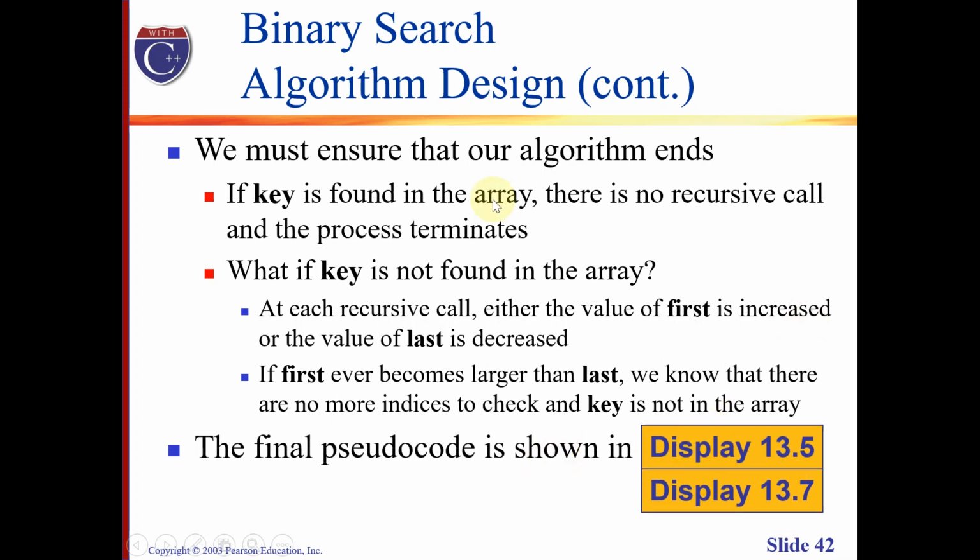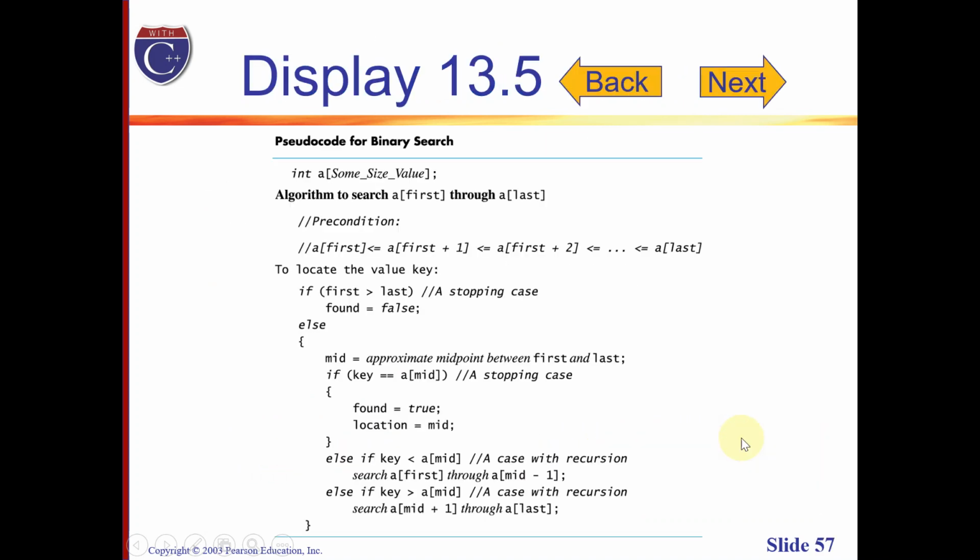Therefore, given the following considerations, we now have the final pseudocode for our binary search program. And we have the following. A case which will handle when the key we are looking for is equal to the mid element, thus reaching our stopping case, or if the key is less than our middle element, therefore allowing us to search for the key in the first half of our array, or if it is greater than our middle element, then we are going to search on the upper half of our array.